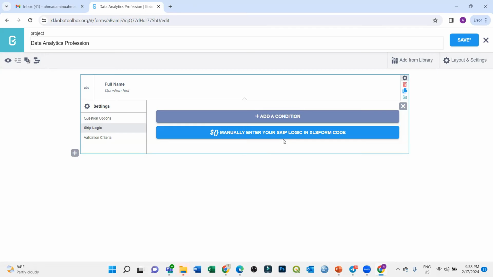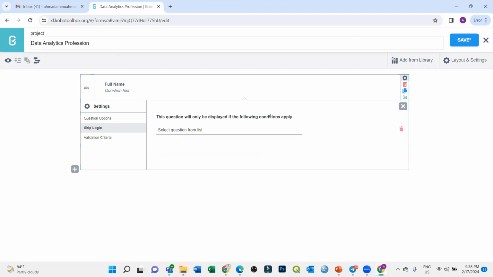It's the logic here that will come in handy. You can work with it to create a condition. That means this question will only appear if the person answered a particular thing. For example, are you a Nigerian? If the person said yes, then the next question will pop up: which state? But if the person said no, then it will say which country. So this is a logic. If you want to create that logic, we'll create it.